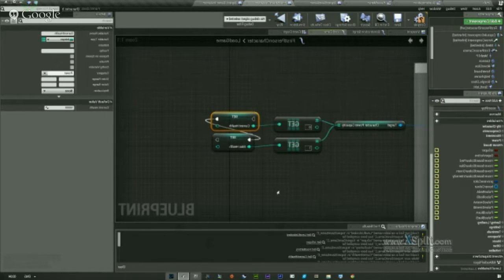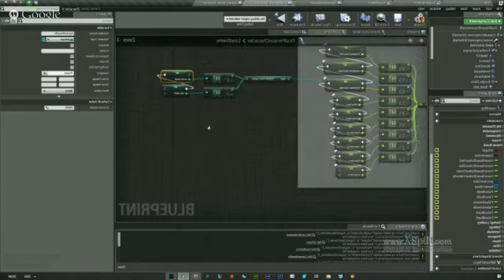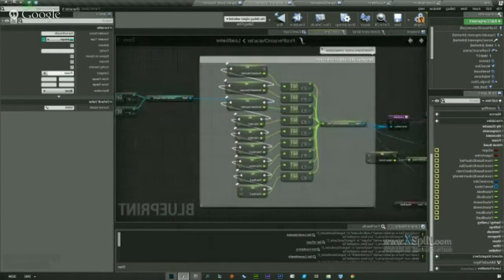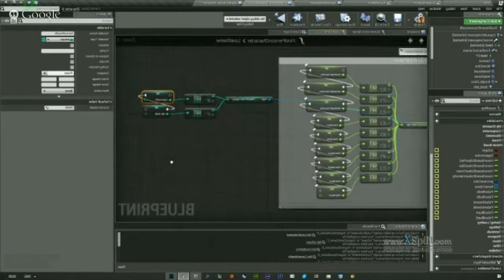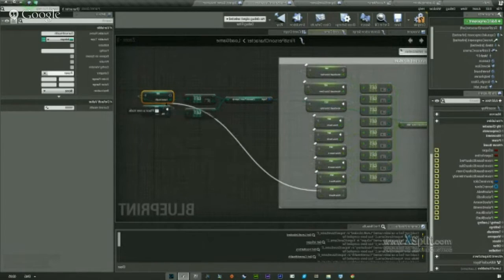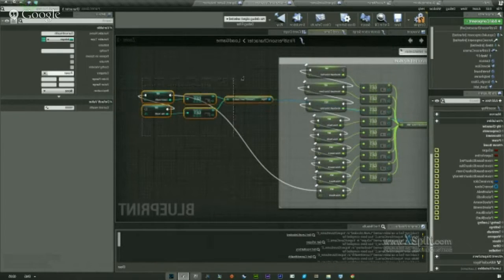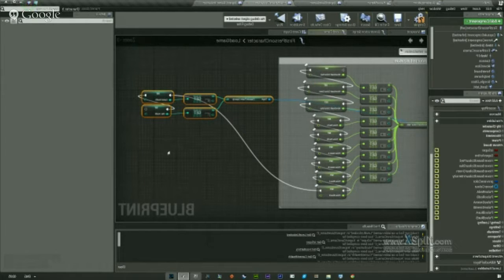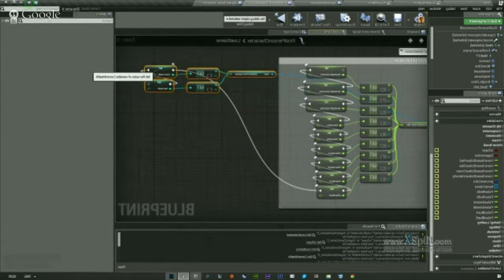Link these nicely together. We'll fire off that execution all the way up there. Move that back up there.